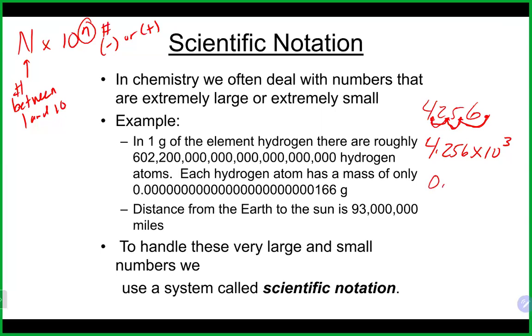If you had something like 0.00333, in this case we would have to go to the right one place. That is not a number between 1 and 10. Go one more, that is 0.3, which is not between 1 and 10. We go one more place to the right, and that gives us 3.33 times 10 to the minus 3. Here it's minus 3 because we went to the right to convert it. You can remember that if it is a small number, less than 1, it typically will have a negative exponent when you write it.